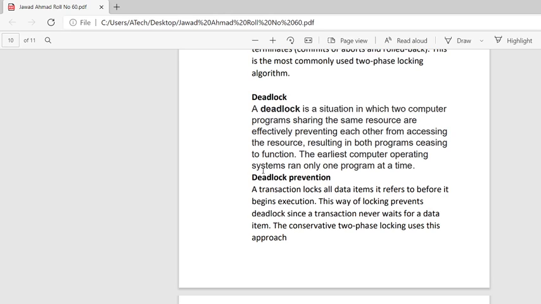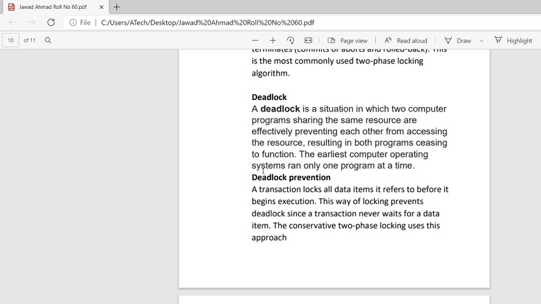Which transaction should get the data item X first? If we apply the first in, first out rule, then the transaction which applies for write or read first in the order will get the item.